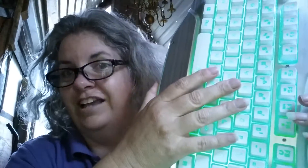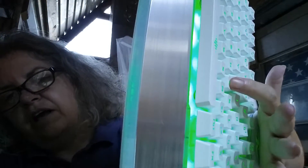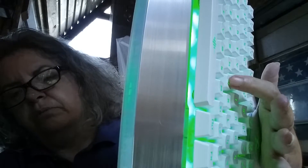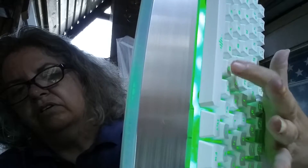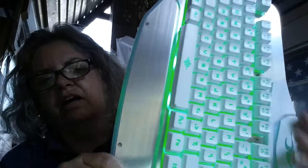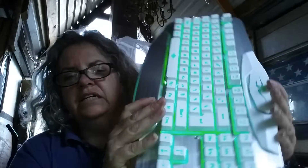Being a gaming keyboard, this is designed to take some abuse. Gamers, when they get really going and get excited, they really hit these keys. But if you like a more mechanical key — something that has some travel — maybe a good quarter inch or more is what this goes up and down. And it feels quite nice.